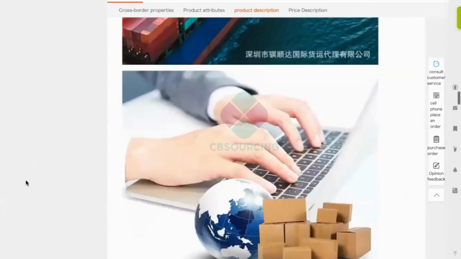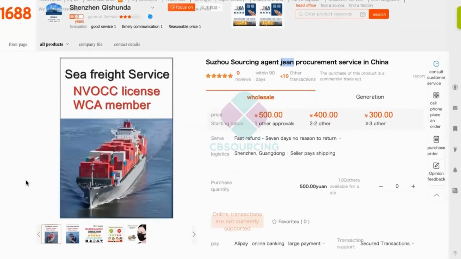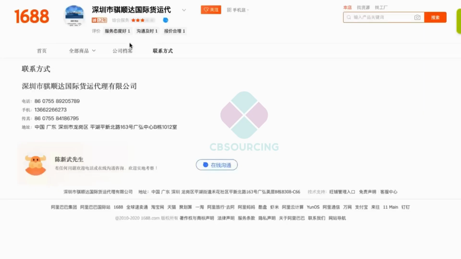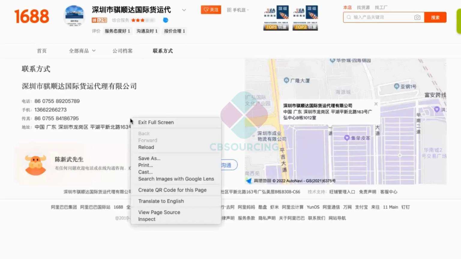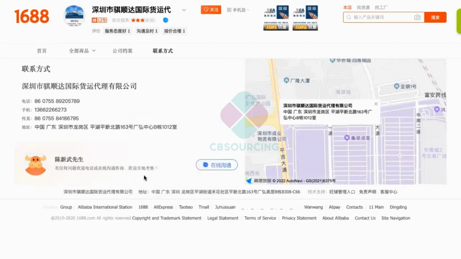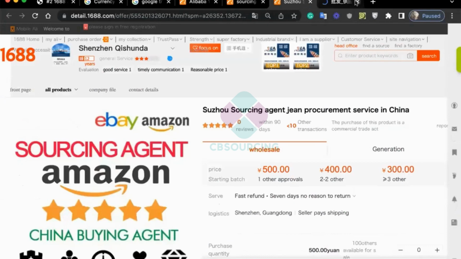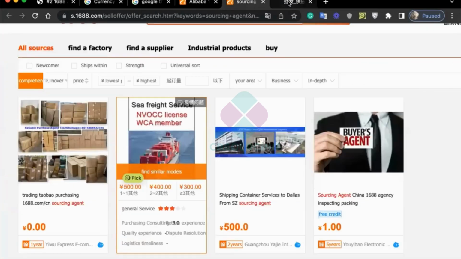Okay. All righty. It looks as if it's the same company we looked at first, right? So let me go to contact details. They have a little bit more details here. So I will probably just jot this information down, probably come back later. Not one of my top agents, but at least I got maybe 5 out of 10. Let me look for a few more in English.